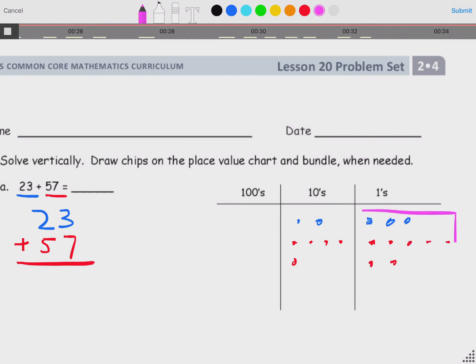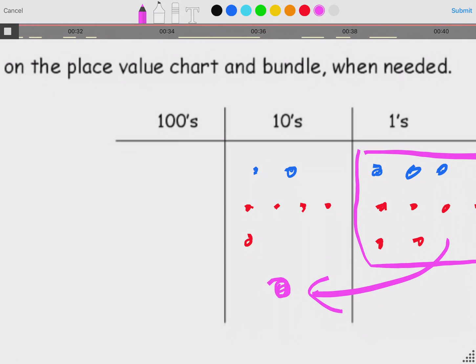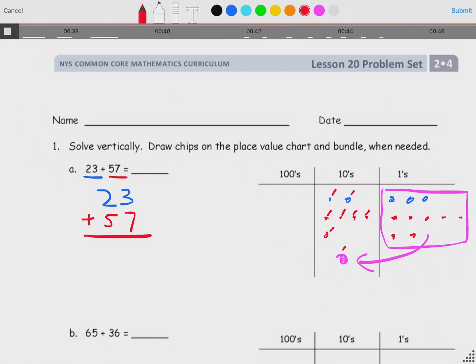And an astute 2nd grader might realize that this is actually 10 dots. Oh my gosh, 10 dots. And now if you count this, you see it's 1, 2, 3, 4, 5, 6, 7, 8. Ooh, 8 tens. And so that turns itself into 80.